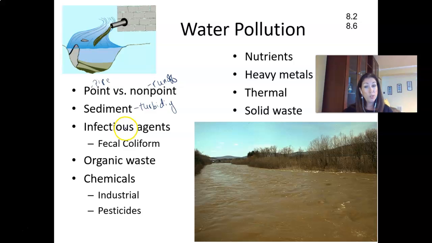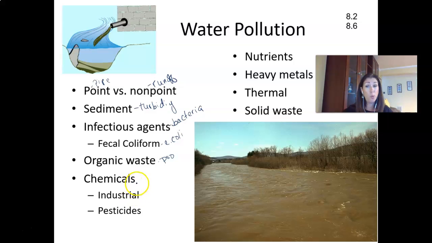Another thing we look for is infectious agents like bacteria. Fecal coliform, remember, were that indicator that there was poo in your water. And while fecal coliform themselves may not be infectious, what they do signify is that E. coli might be present because those are often found in your intestines as well. Organic waste is possible. By here, I pretty much mean like a poo can run off into our waters or the living things in that water.